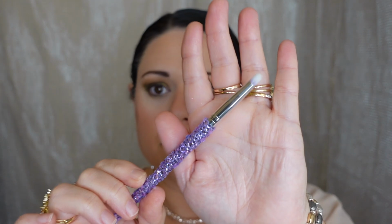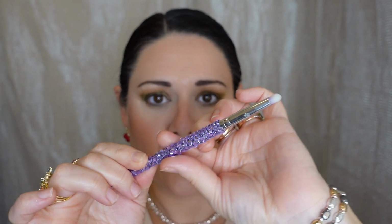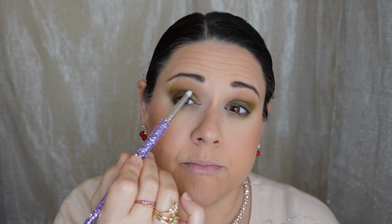All right, so now I need a brush that is kind of small and flat. I found the E65 Bling brush, just a real small domed brush. This is their purple set, their Royal Enchantment. It's new, I just bought it, but I'm using it for the sake of I need to get really precise.